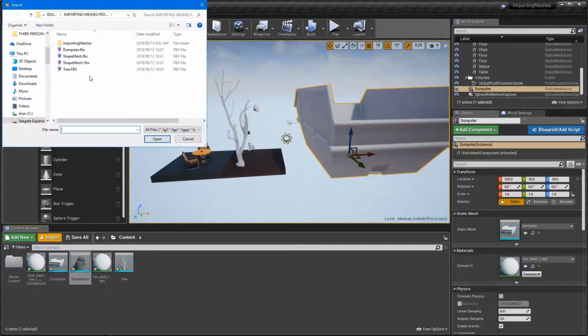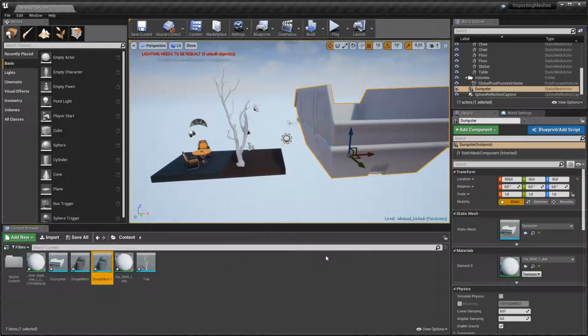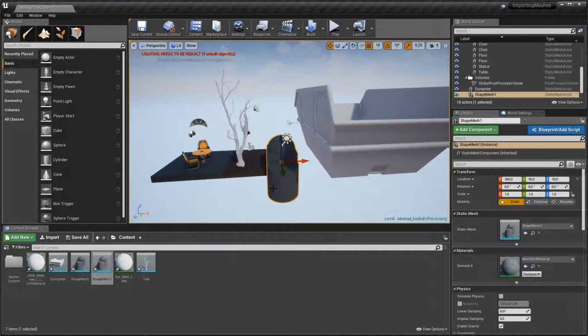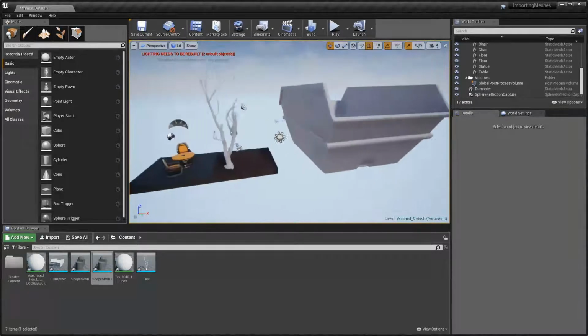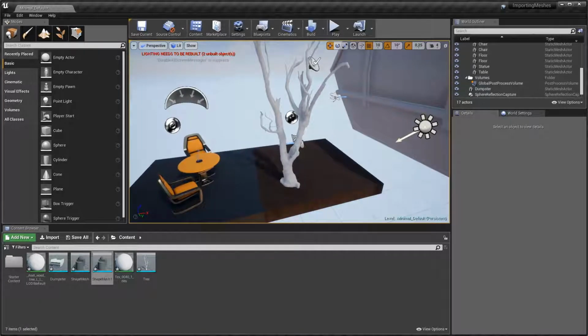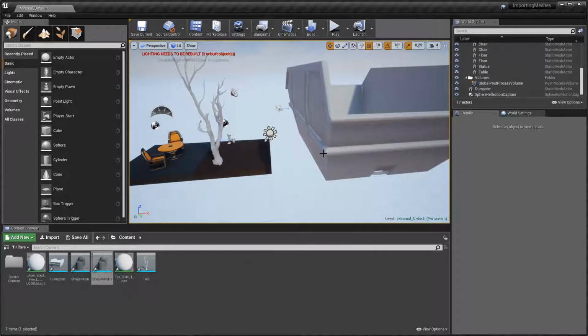So now when I import this, you can see that we now have no errors popping up. Okay, we've now gone through all the errors which you can commonly get inside the engine when importing meshes. So now hopefully you know how to avoid those. And now we'll go over the various settings that you get when importing a mesh.